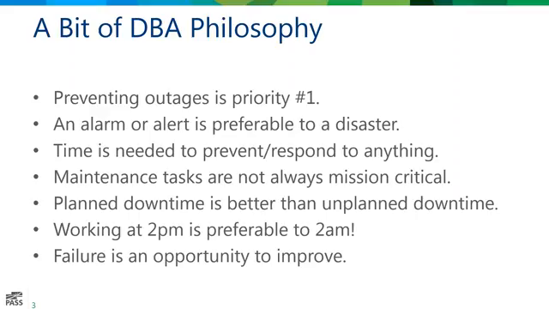Outages are bad. Preferably, we'd like to get some kind of warning ahead of time when something bad is happening so we can fix it in enough time so that the outage never happens. We need time for that. Time is very important. If you give me a warning that I have a kilobyte of space left on a drive, not much I can do about it.